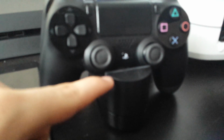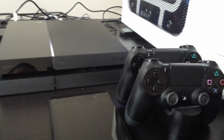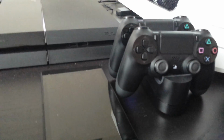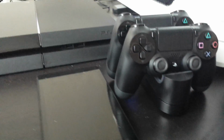So when I put them on, they don't even charge from USB. They charge from the main socket, so they charge even quicker. So that's going to be really effective, you know, if you want a quick charge, quick boost, or when you turn your PS4 off, these charge your controllers much quicker. I don't need to insert any AA batteries or anything like that.